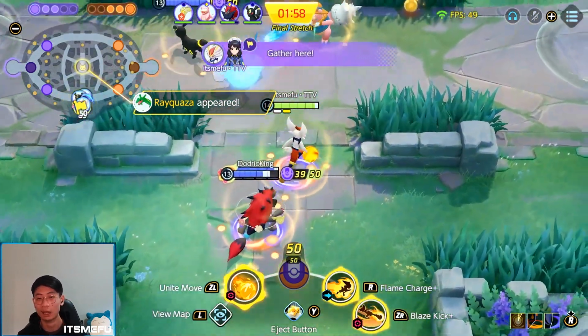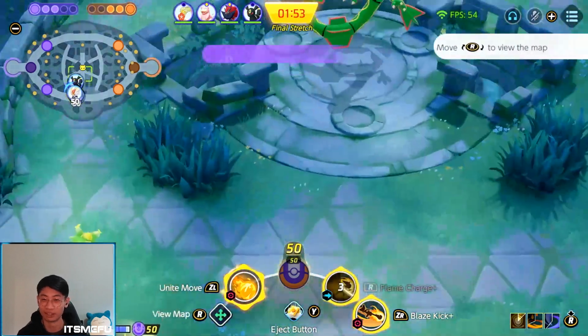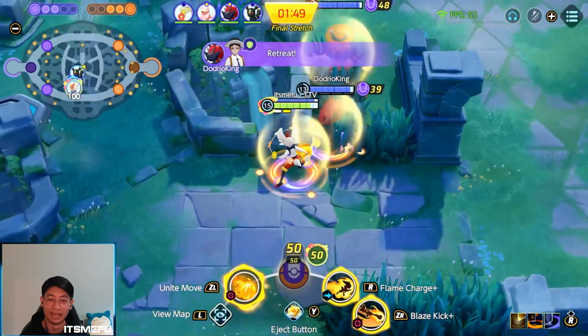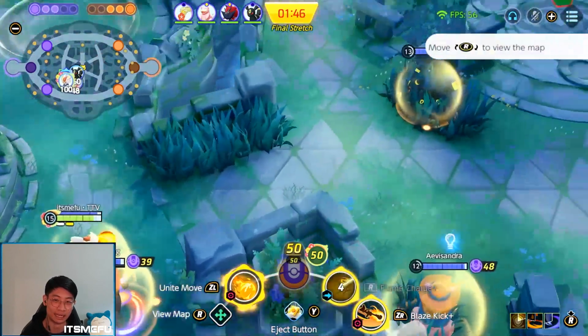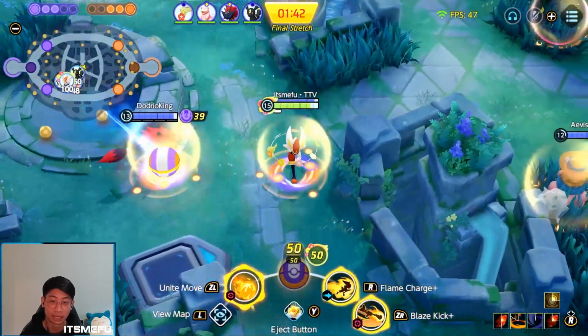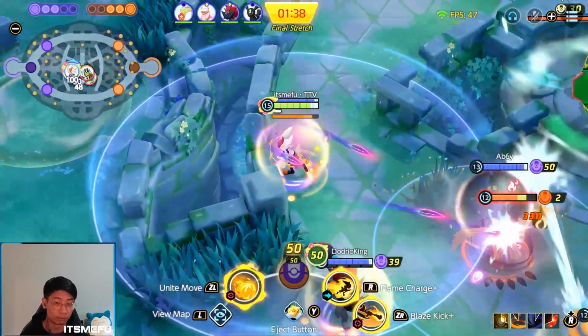Here, I'm just trying to hope that Comfy jumps on me. I was in a call with Jojo King, so I was like, please, please keep me alive. I wanted to make sure that I was able to output as much damage as possible, being level 15 as well. Now, I guess it is a close game in the end of the day.